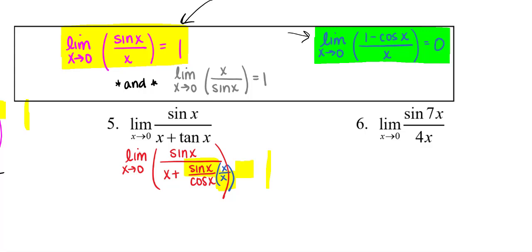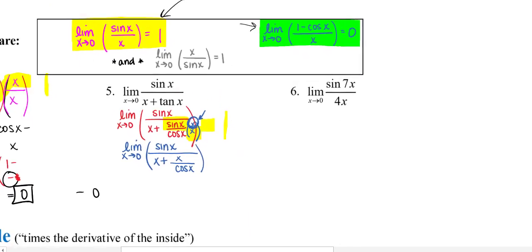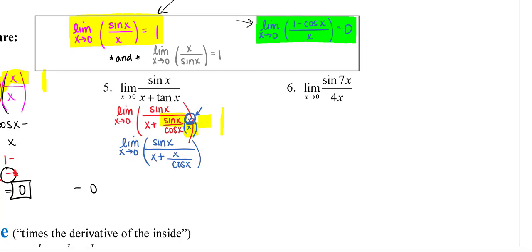But maybe you see that if I multiply this part by x over x now I see right here I have a factor of sine x over x and that part will turn into a one. So let me rewrite what I have now, still limit as x approaches zero. Sine x over x plus I have an x left in my numerator and in that denominator of that fraction is just a cosine x. So I absolutely have a complex fraction here that I'm working with.